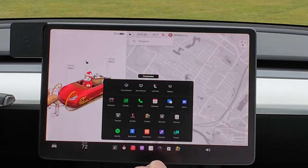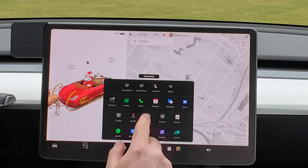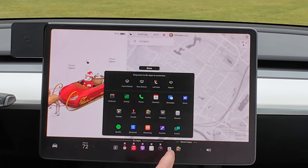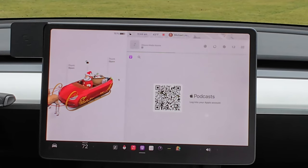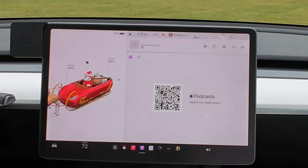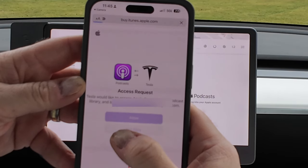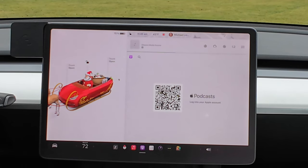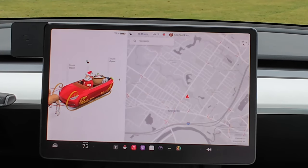If you want Apple Podcasts in your quick access tray, click the app drawer, find the Apple Podcasts icon, then press and hold to bring it down. To set it up, click the icon and it'll bring you to a QR code — scan it, go to the website, log in, and click Allow. It should appear shortly. If I had to rank them, I'd say that is my favorite feature added. I listen to podcasts a lot, so that was my favorite thing.